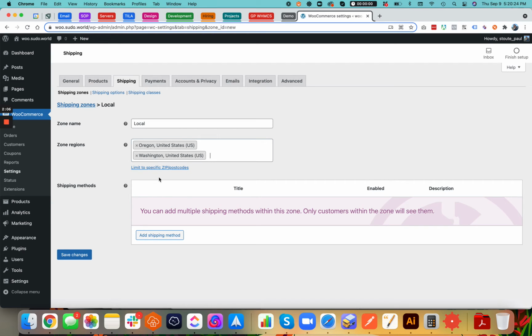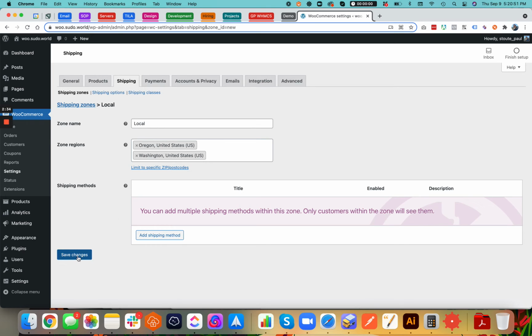Now, you can get even more specific, and we've done this for some of our other clients, but you can actually create an entire table rate shipping zone built into this based on the zip codes of the zones that USPS provides or FedEx or whatever those options are. And it gets very complicated very quickly, but it's pretty easy to set up. So in our tutorial here, we're going to do local, which is Oregon, Washington.